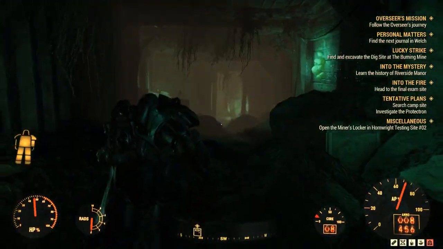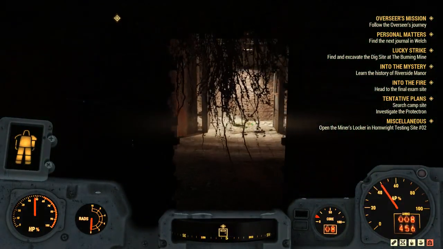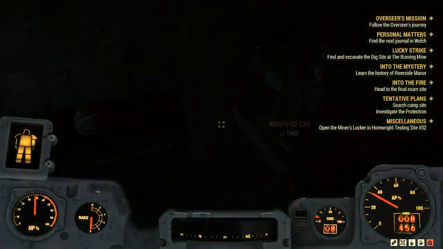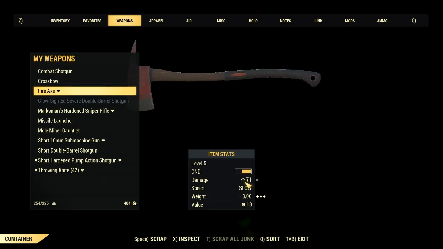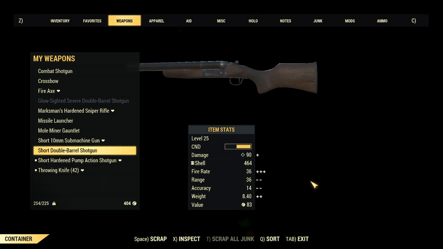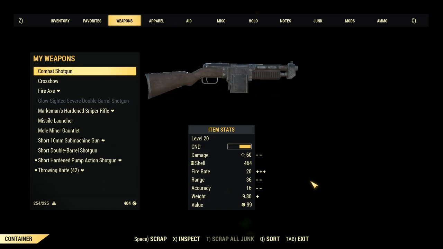Well, that was interesting. So there's like 3 mole miners down here and whatnot. What the hell are the mole miners, I wonder? Are they like mole people? That one does 60, mine does 81. Fire rate is 5. Fire rate is 20. Maybe I will hold on to this combat shotgun.